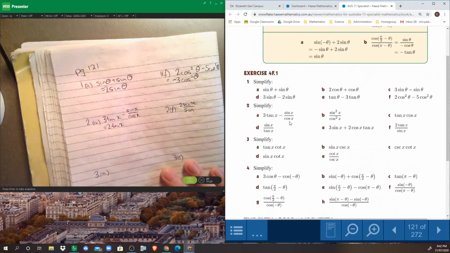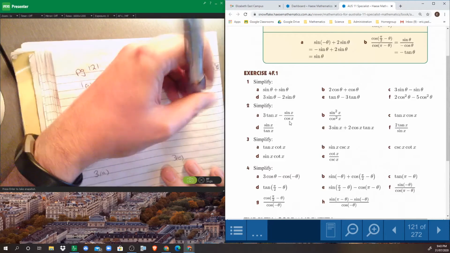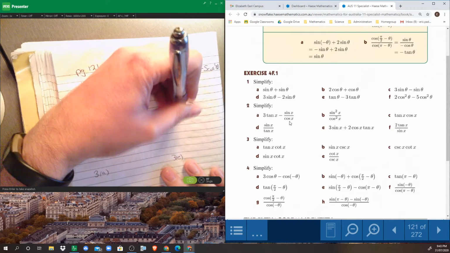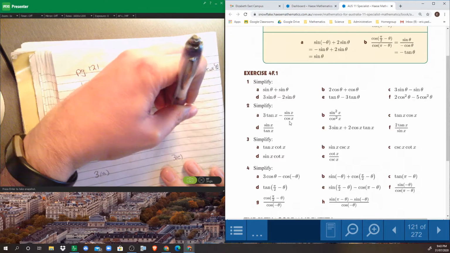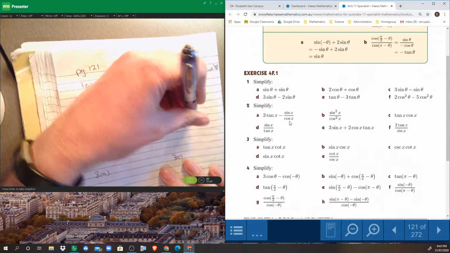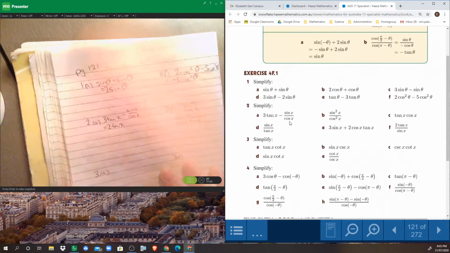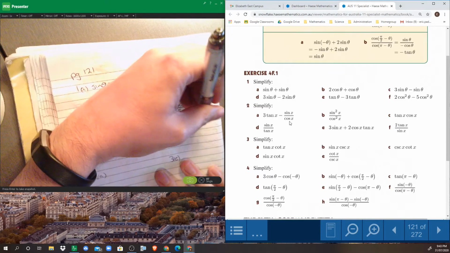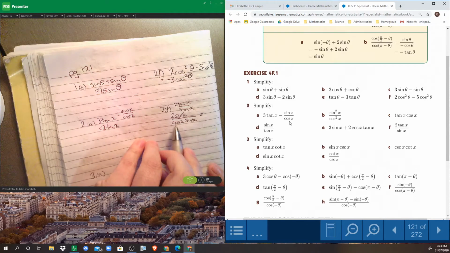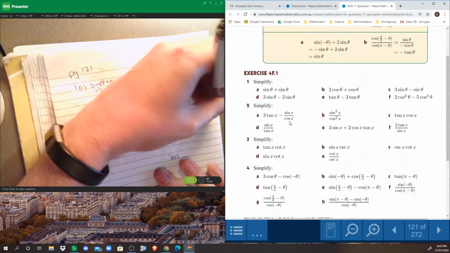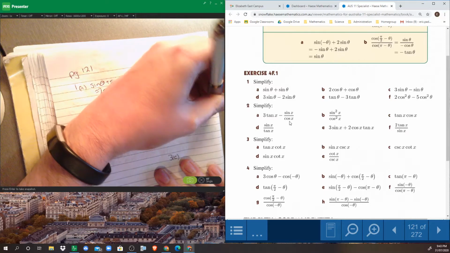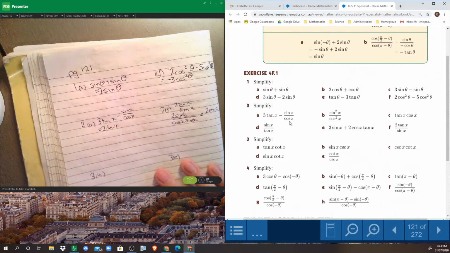So we're not even using right now any of the new formulas or anything else like that. At this stage, we're just using simple reductions and rules that we know, tan definitions. Okay, so just be aware. Tan x can be written as sine over cosine, so you can write that as 2 sine x on top over cosine x, and that sine x is still on the bottom. And then you can essentially just divide those out, and you've got either 2 over cosine x, or as we know, cosine x can be written as sec, so 2 sec x. That's probably what they were looking for, or 2 over cosine x if you prefer.